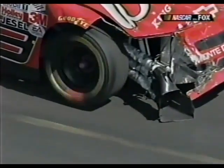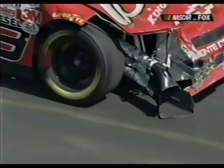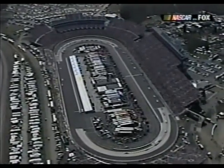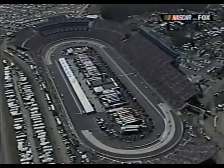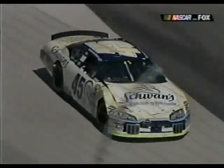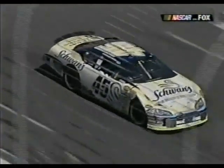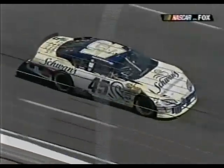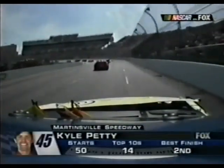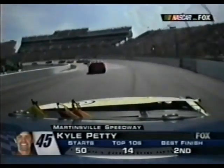Larry, wasn't long ago those ducts were fabricated from aluminum, and now we're in the space age. Much lighter in the area that you want lightweight. But the problem with these guys like Dale Earnhardt Jr. in the 8 car is he's coming back on the pit road now. About the time he stops in his pit box, the pace car is coming down the front stretch, so there's very little to no time to do any repairs. Kyle Petty's been on pit road several times in this 45 car. And Dick Berggren could update us on Kyle.